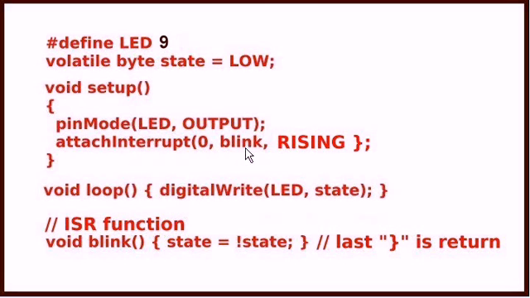The ISR routine blink will be instituted. The output, if you look here in loop, digitalWrite LED state, where the LED was off, if state goes from 0 to high, it's going to leave here, go back to loop, and the LED will turn on. All you're doing in this little program is, every time you press that associated switch on digital pin 2, the LED comes on, press it again, and it goes off.